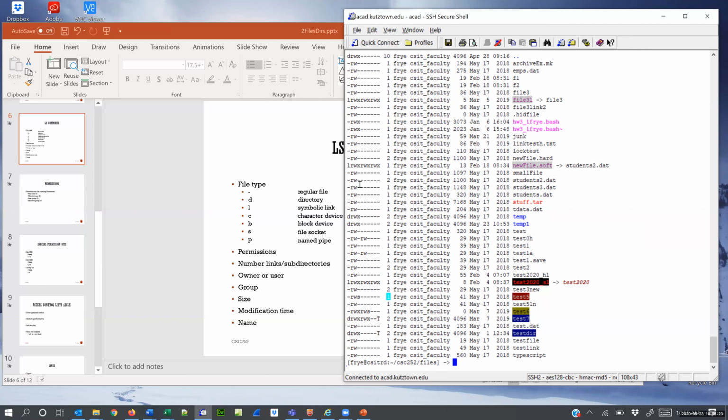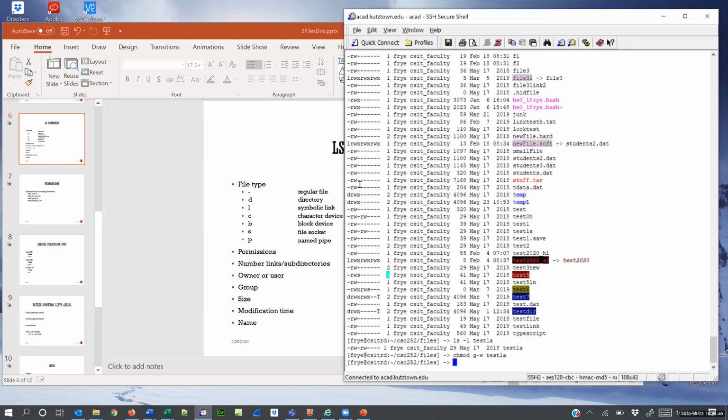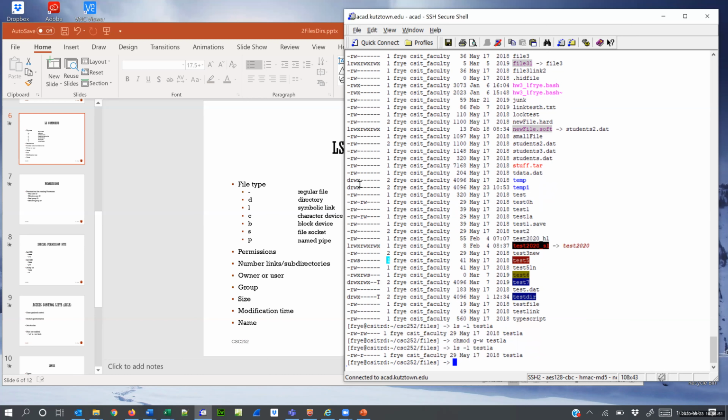And then you can do plus to add permissions or minus to remove permissions. And then you just do R, W, or X. So if I want to take write permission away to test1a, we can see what we have. It's read write for user, for the owner and the group. If I do a chmod g for group minus w, so I want to take away the group's write permission. So now when I look at that ls, you can see that I still have read and write as the owner, but the group now just has read.